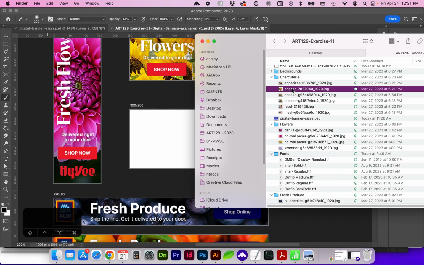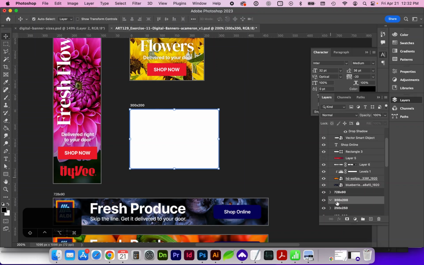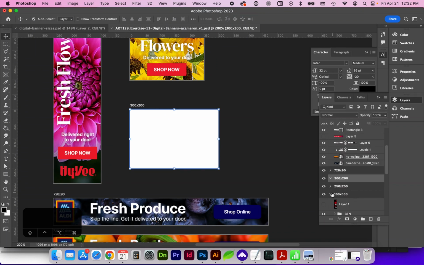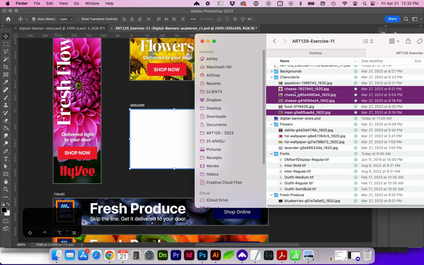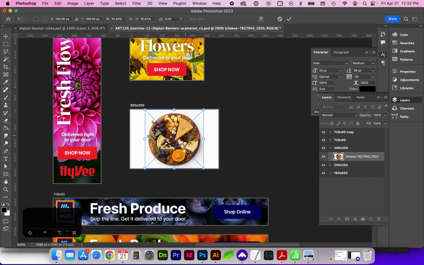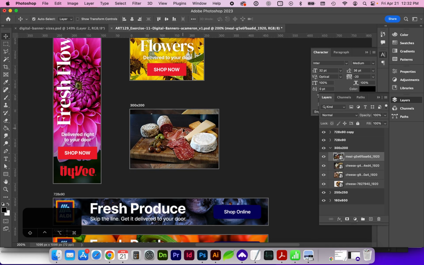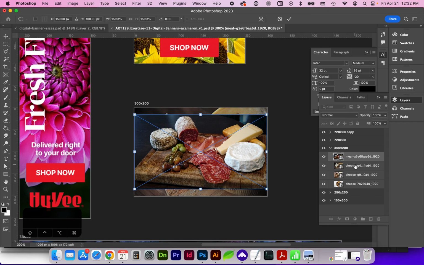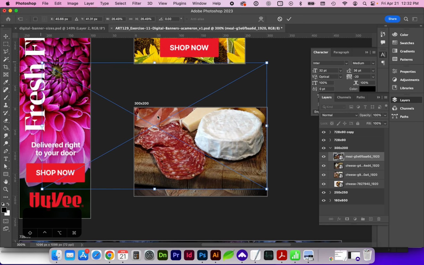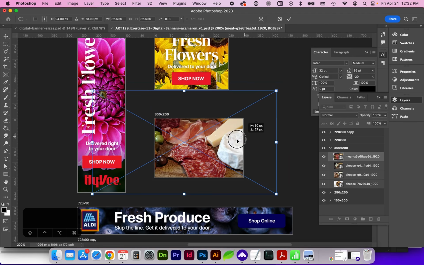And you can select and drag and drop multiple images if you'd like. With the Move tool, or in your Layers panel, make sure you have that artboard selected so that when you drag and drop, it's placing it into that artboard. I'm going to go ahead and hit Enter on all of these to place them, and then I can individually transform or scale the size. And they are smart objects, so as long as the images were a high enough resolution, we're okay to scale these without losing the quality if they were rasterized and placed at that size.